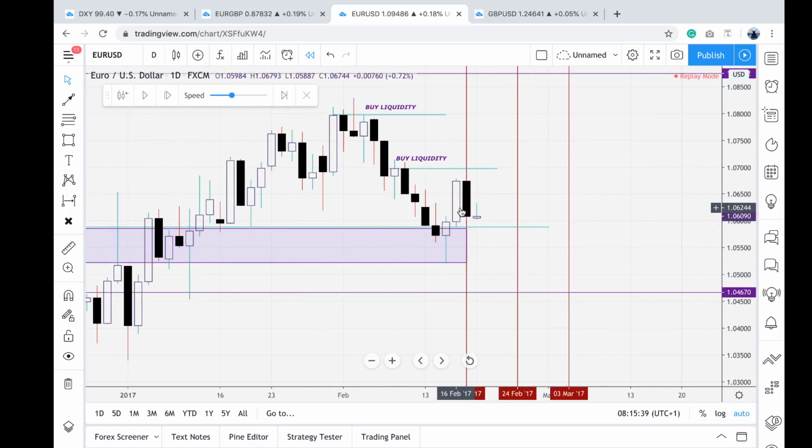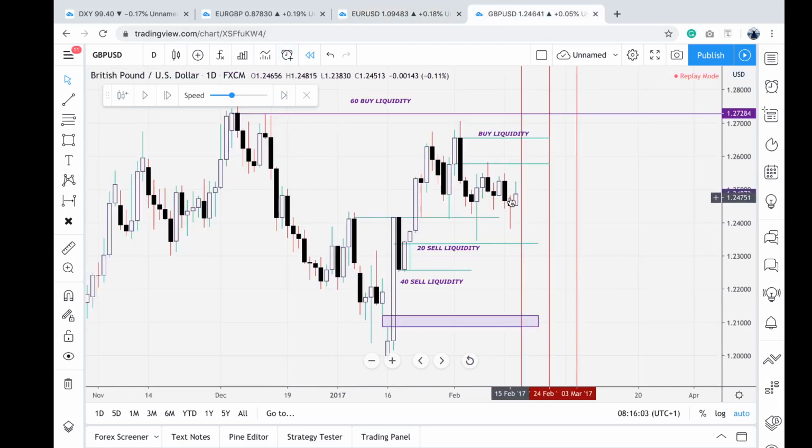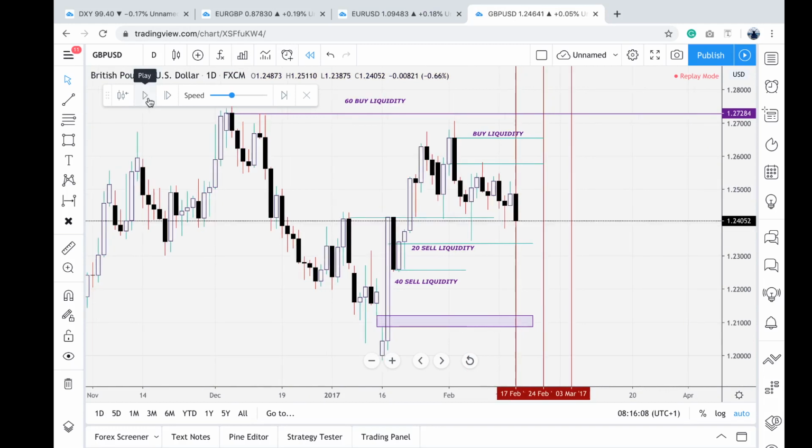Remember, we're using the daily time frame, so we're trying to find levels on the daily time frame. Sometimes you might not necessarily see some things, as you just saw on the market time frame. But what I'm trying to show you is how to use the market time frames to predict moves intra-week via the daily time frames. British pound dollar is still stuck in the range, and we're going to leave that out.